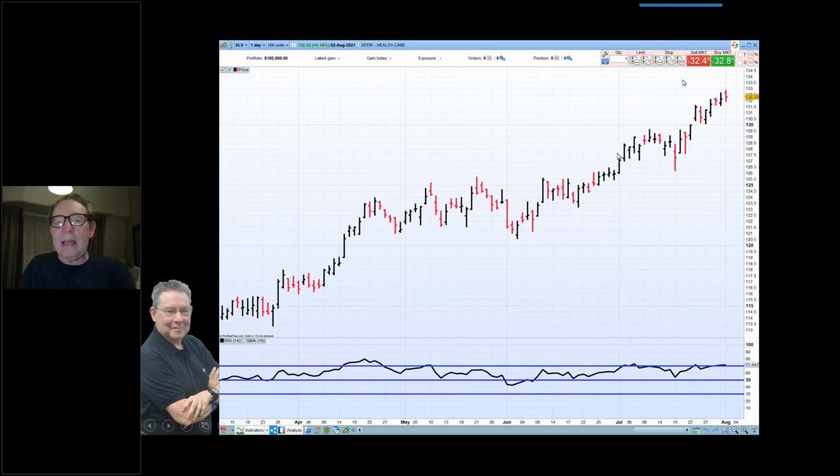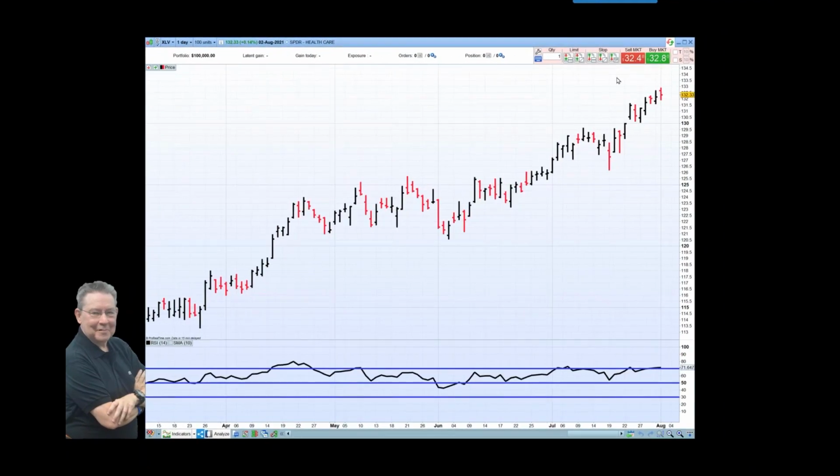So that's pretty good. You see that the entry is at the right time of entry. The exit, if we get above 70, is a great place to take profits after we've broken 50 to the upside. So this is a pretty darn good system. All right, let's carry on.